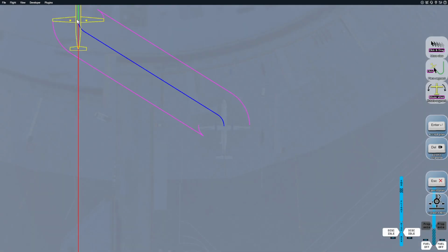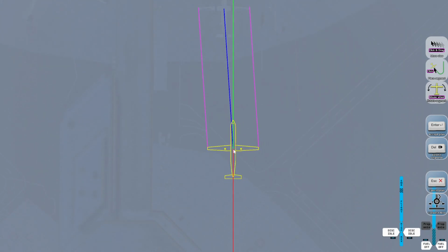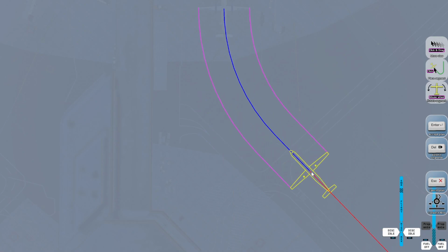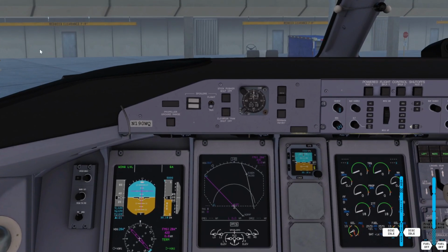Sounds like just in time for them to shut the doors. Let's call for this pushback truck. Whoa, foggy. Let's see, how do I want to do this? Let's just push back to there, and then we'll turn around. All right, Captain. Got the directions. Let me know through the menu when you're ready.